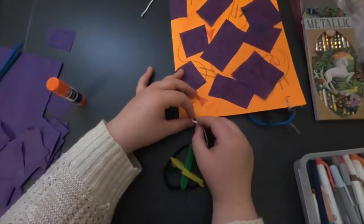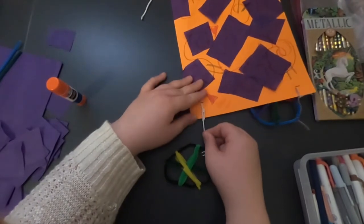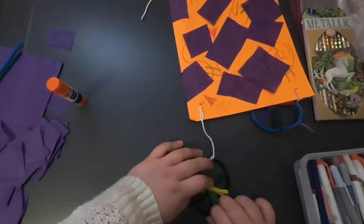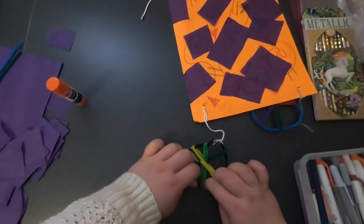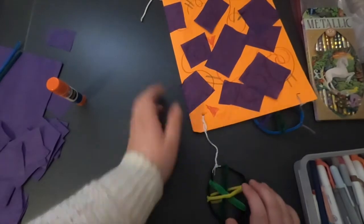And then we're going to repeat the process: through, loop, knot. There we go. Going to pull on it a little bit to make sure it's on there correctly. Fixing this wheel because you see that it's kind of a little deformed. That is okay. Gonna fix the wheel. Alrighty, and now we have the two hanging elements on the bottom right there.